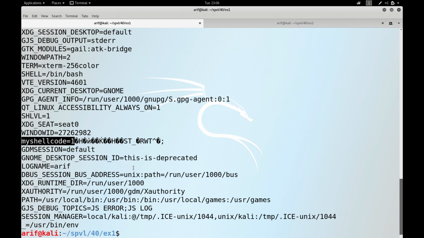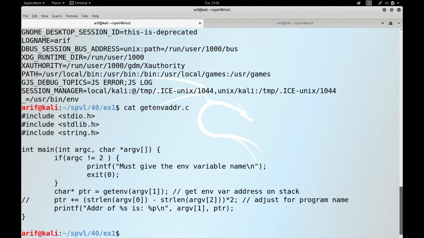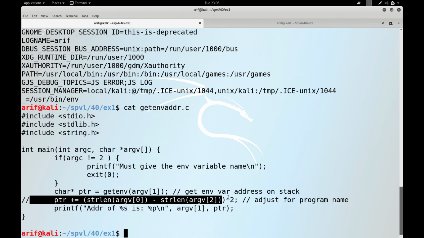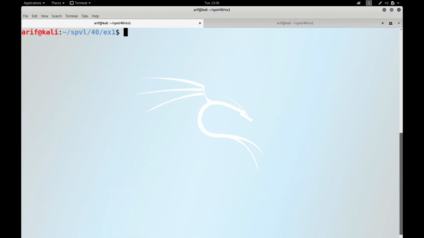Now what I need to do is find out the address of this environment variable whenever a program is loaded. Since I have exported this environment variable, it will be given to the child process, and it will of course have some address. We can see that address from GDB as well, but let me show you a program, getenv_addr.c, which uses the getenv system call, and this getenv call simply displays the address of this variable. I don't think that this line is really necessary. We have seen getenv in our previous sessions.